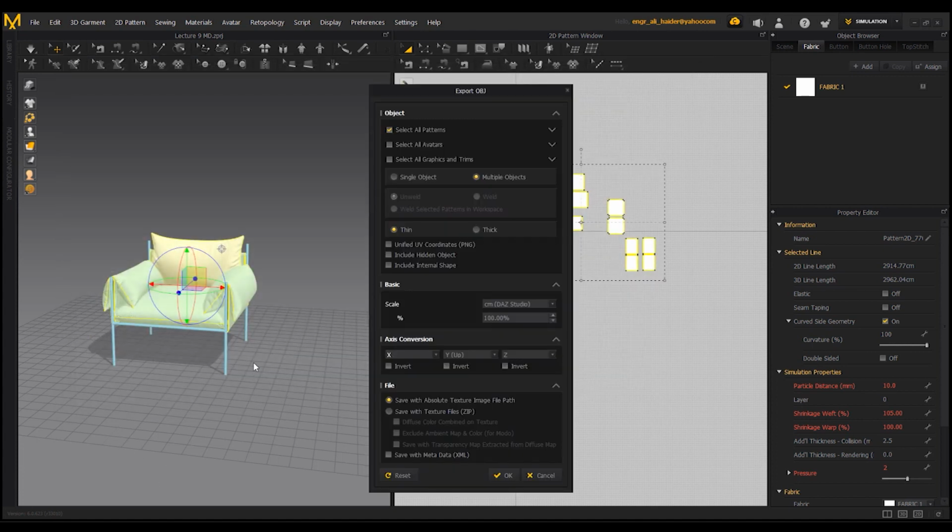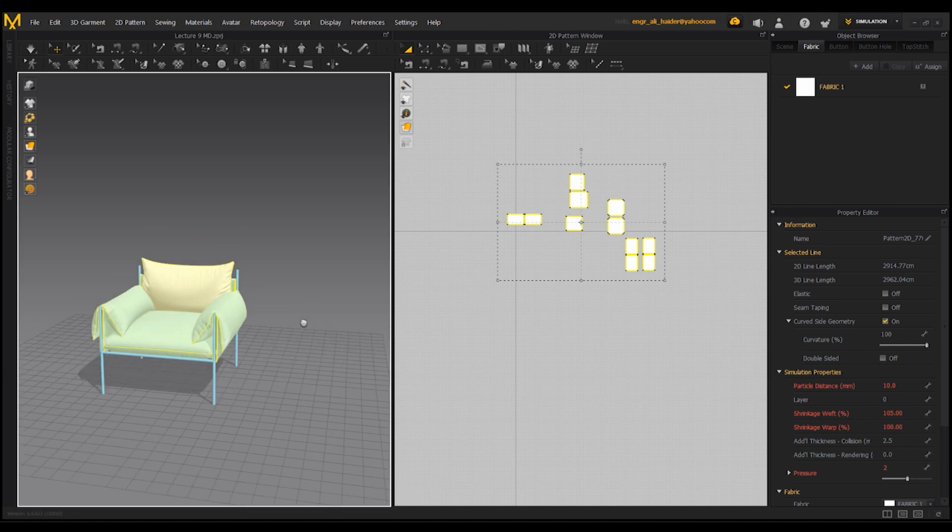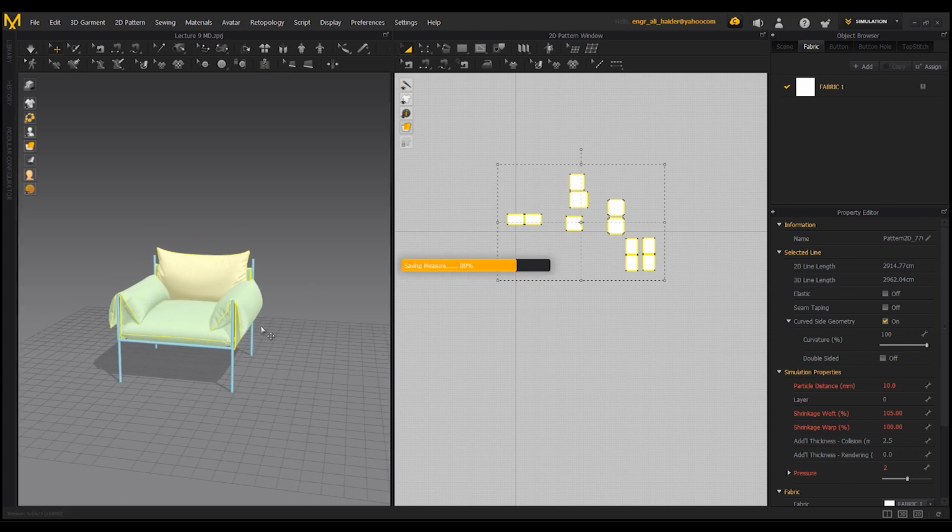Okay, just don't touch anything, make sure you have centimeters here and press OK. I think that's pretty much it.